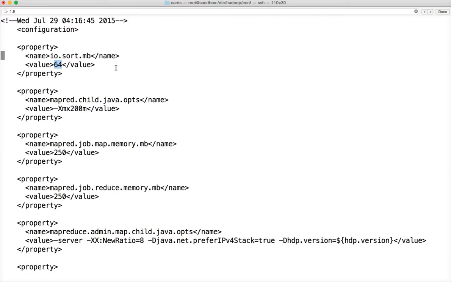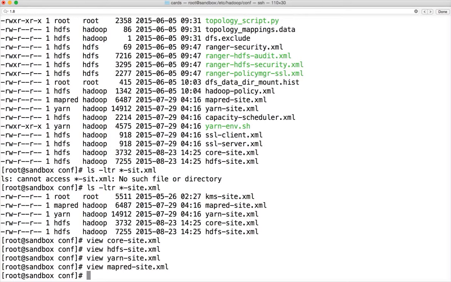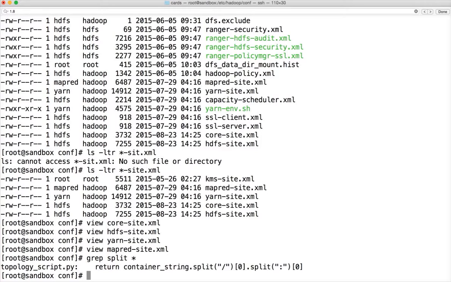So that being said, another important parameter is split size. I think it is not here, so the value will be default when the program is run.